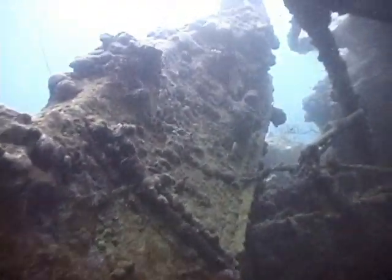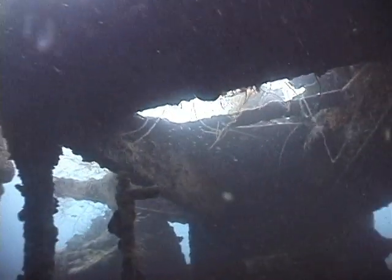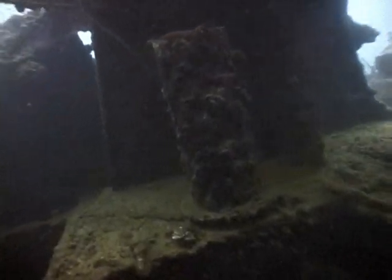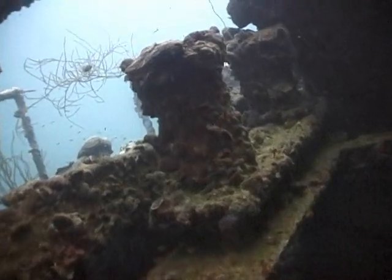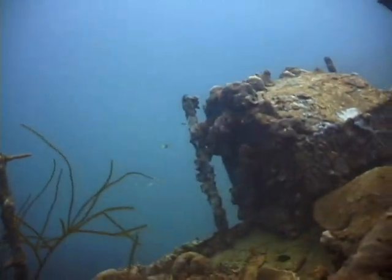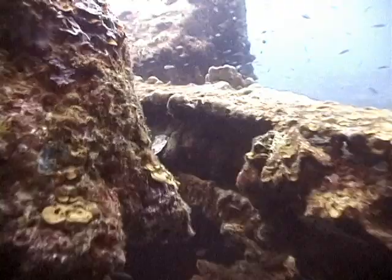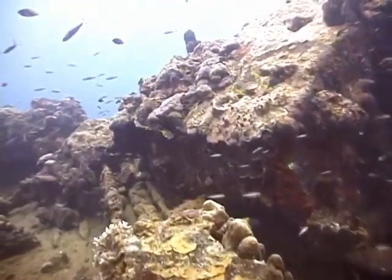Massive bomb damage done to the aft poop deck — the Navy bomb hit the rear right side of this Maru. Now I'll swim through the blast hole. Mounted on the railing is the depth charge release box, designed to drop charges onto U.S. submarines. It still has a depth charge inside it. Going over to the port side, past another depth charge release box, also still with a depth charge in it.